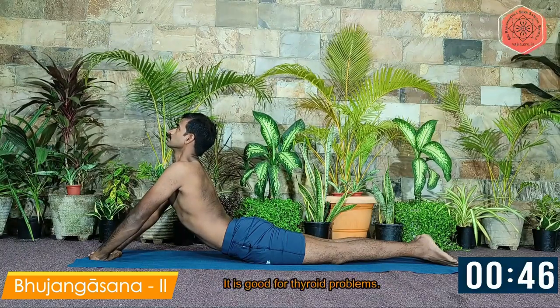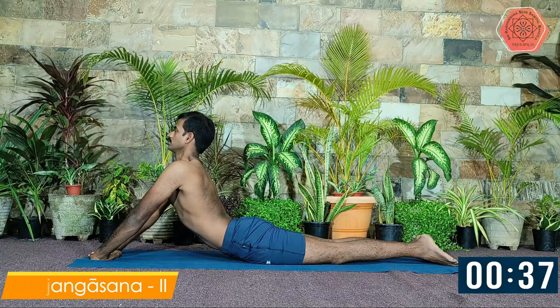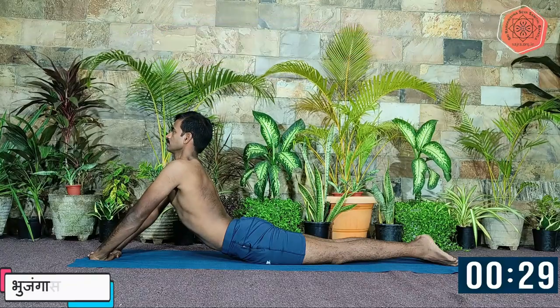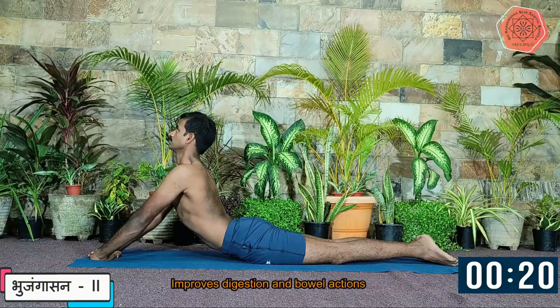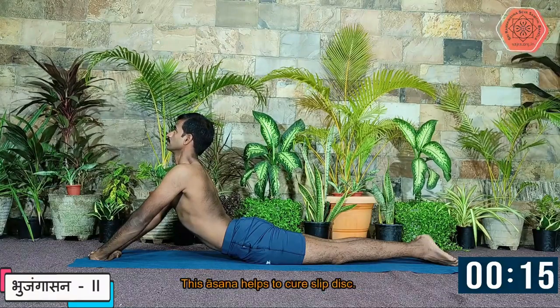It strengthens the back. It is good for thyroid problems. It stimulates the back and shoulders. It opens up the chest. It increases blood circulation to the lungs. This asana keeps the spine elastic and strong. Thoracic muscles will expand. It improves digestion and bowel actions. This asana helps to cure slip disc.